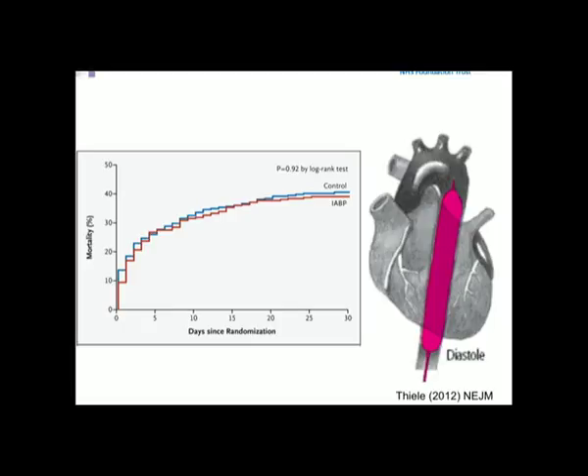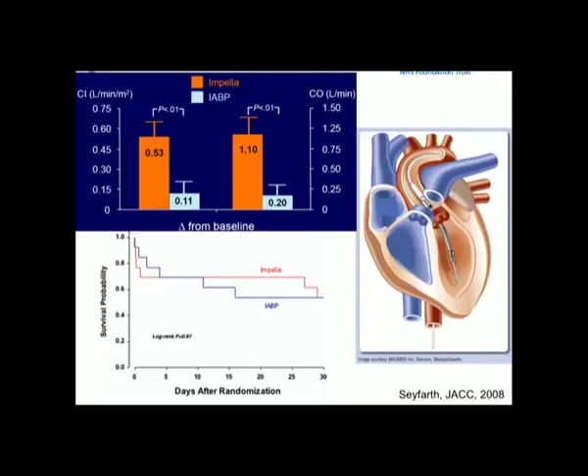There are no direct comparative studies, but the TEAL study from 2012 looked at cardiogenic shock post-myocardial infarction: 40% mortality at 30 days, 50% mortality at a year, with no difference between the two groups. Although it certainly improves physiology, it's difficult to say it definitely improves outcome. The same is true of the Impella — limited studies consistently show improved cardiac output and lactate reduction, but no clear survival advantage over balloon pumping.